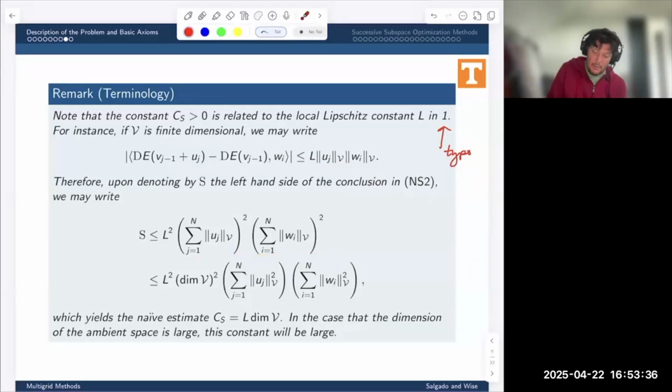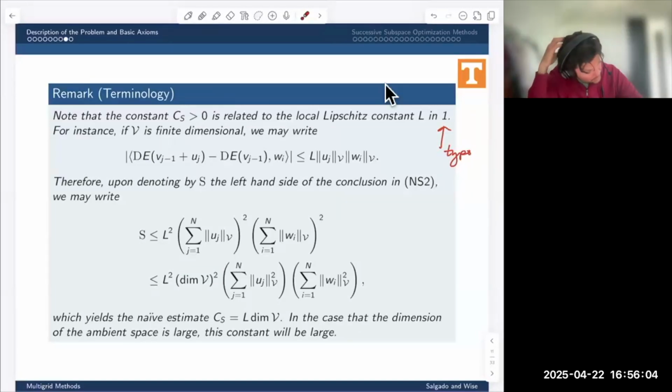But now this is not what we want. This is effectively a one norm squared, and a one norm squared. And remember, we have this relation for the one norm and the two norm. What we can show is that the one norm and the two norm can be related, but what's going to pop out is the dimension of V.